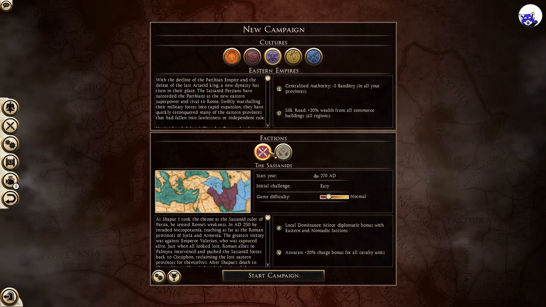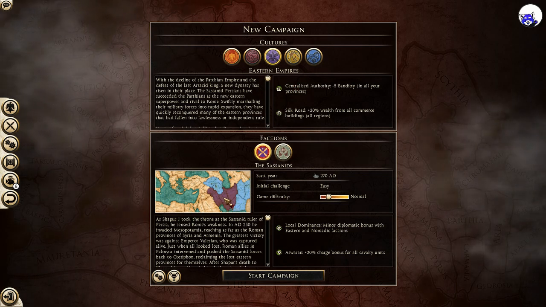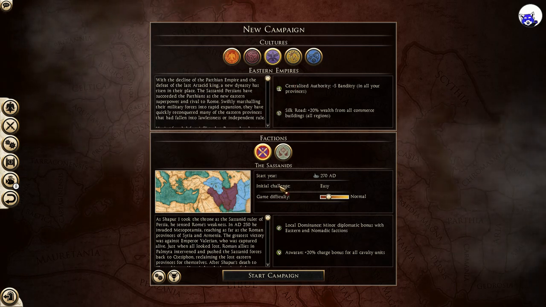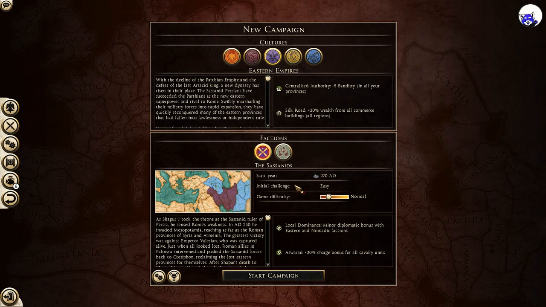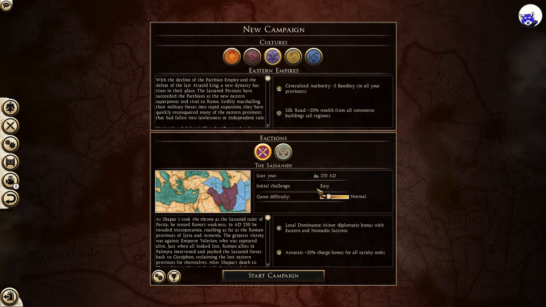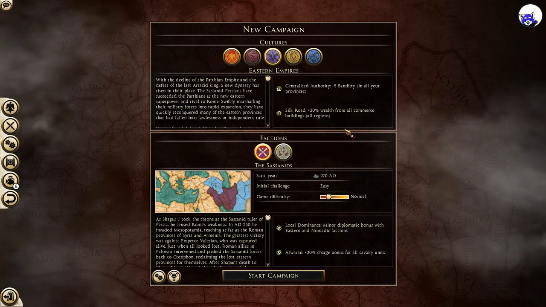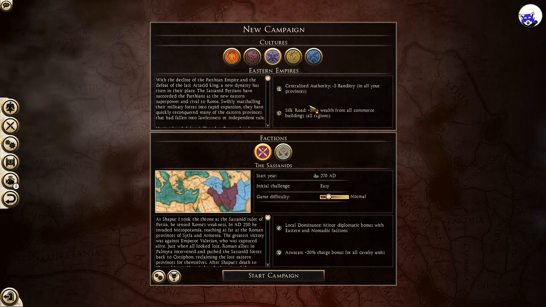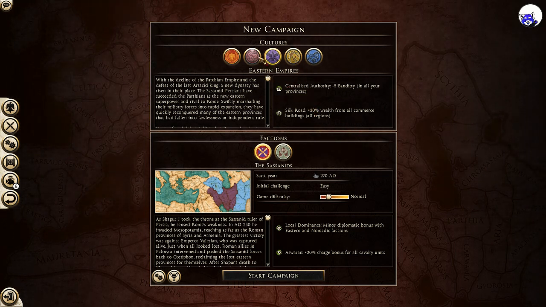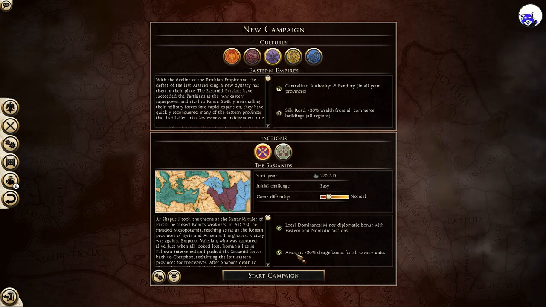This is an interesting nation in that it's pretty strong at the start, but you have enemies all around, so I think it's going to be an interesting start. It's the only one also which has an initial challenge of easy, and I haven't played Rome in, I don't know, at least a year. So it's going to be a nice way for me to establish myself in the game again. So yeah, let's go with it.